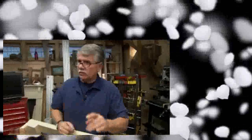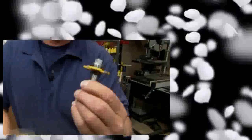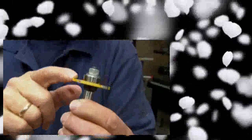Right. Now, if you don't have a biscuit joiner and you still want to use one of those three fasteners, you can make your own slot right here if you have a router using a slot cutter with a bearing. And you just adjust the right height that you want and run your router every 16 inches or right down the whole board.